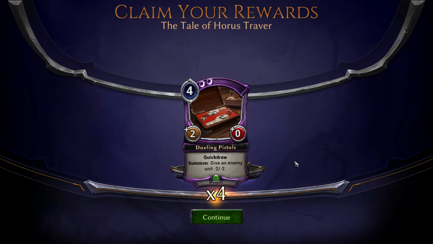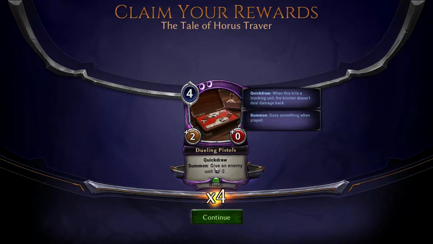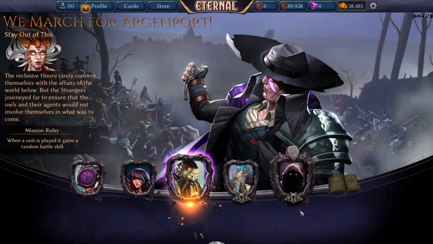Dueling pistols. Pretty good card as well. Nice Stone Scar Magus effect when it comes into play. I think this is going to be good in Minotaurs. Could be wrong, but aggressive Minotaur decks.